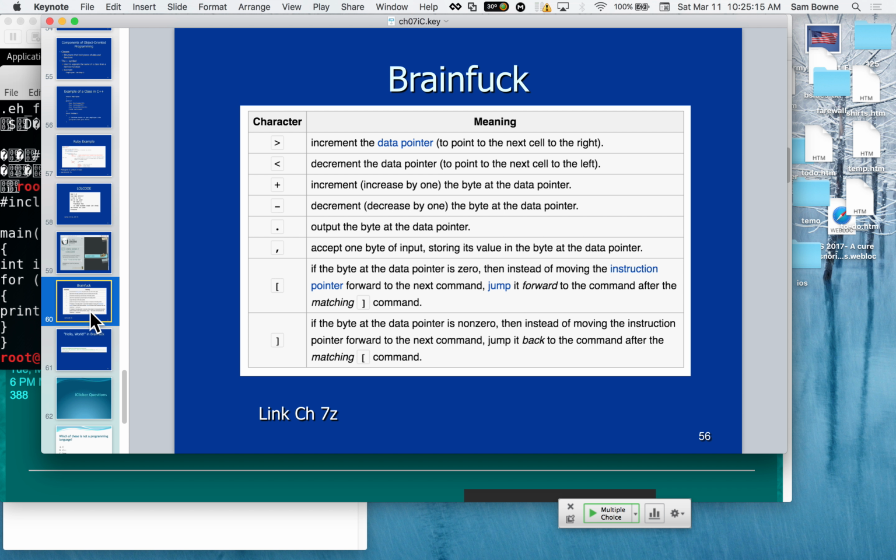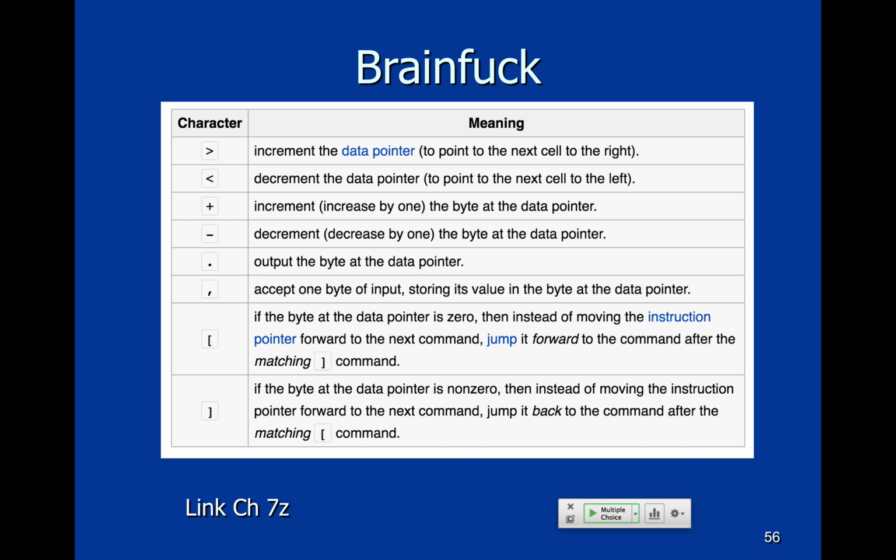And then there's brainfuck. Brainfuck is a category of esoteric programming languages. See, normal programming languages are intended to make it easy to program by making it more clear. But there are some people who said, how about we go the other way and make it as difficult as possible to program? So in brainfuck, there are 8 commands. Now, brainfuck actually implements the original computer. The original computer was never built. It was the Turing machine.